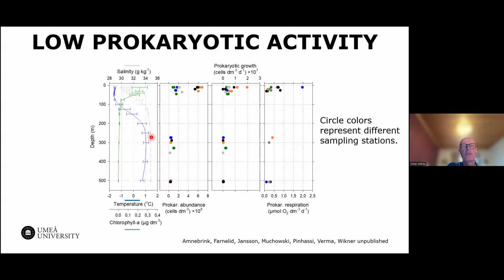As Peigen showed in his presentation, I just noticed that it was a similar shape in the curve. We have a salinity around 34, as you see in the upper scale here, up to about 100 meters, then it declines. So it's almost 4 full salinity units from the surface to 100 meters deep. These are the characteristics, and then you see again that prokaryotic abundance, as I said, is highest in the upper, at least 50 meters here, and the same is true for the growth rate of the prokaryotes and also the respiration rates, and we have really low rates both for the growth and respiration here. Colors here just represent the different sampling stations.